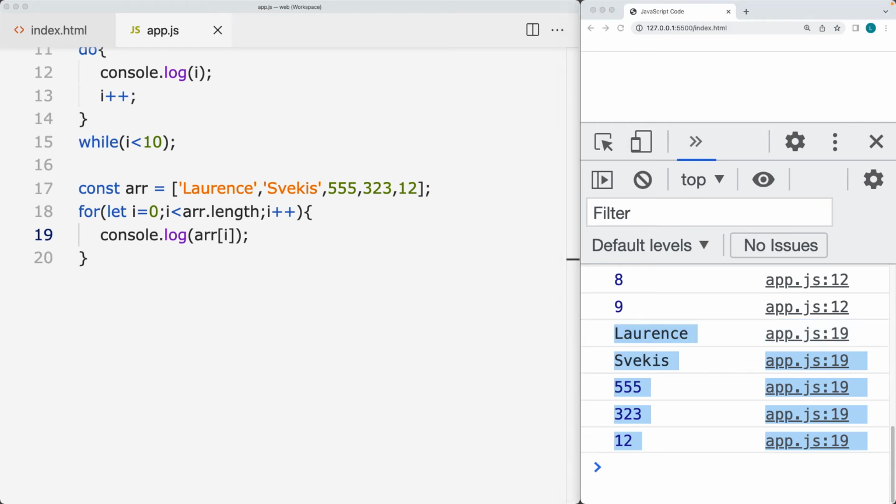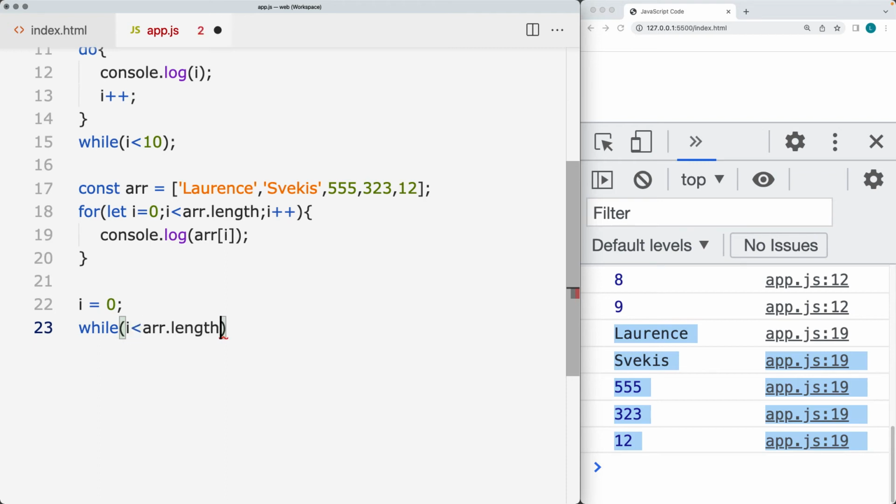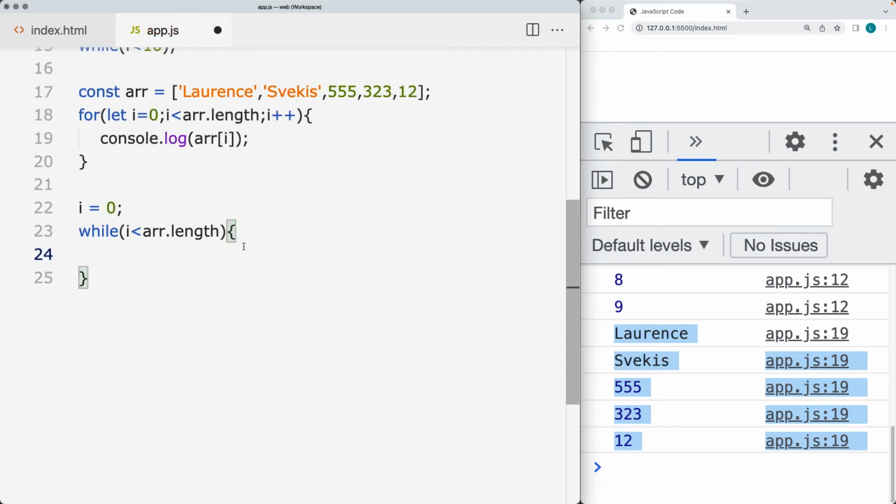There's also several other ways that you can loop through array contents. We can also do it with the while loop. So we set a value of i, set it to i equals 0, and then loop through while the value of i is less than the array length, and we use that array length property once again in order to set the condition to break out of the loop.